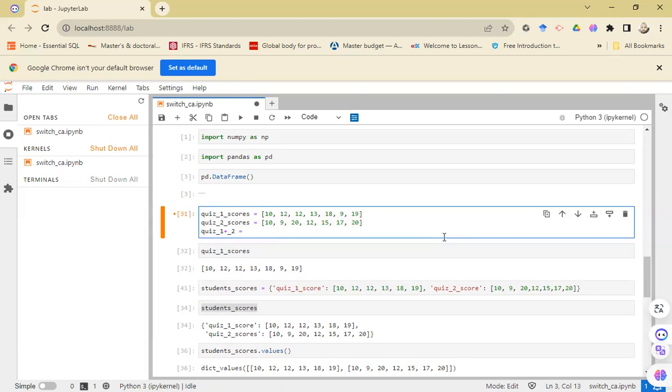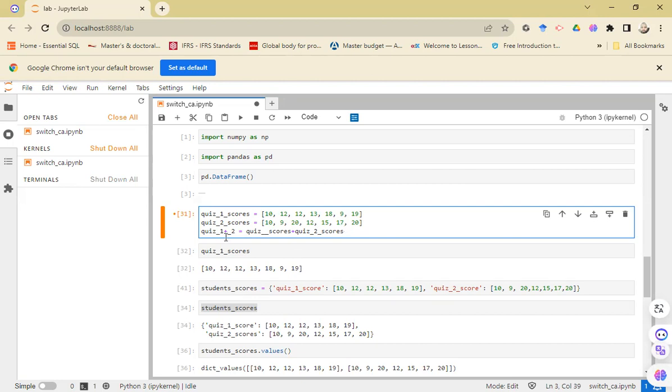And I did it like quiz_1_scores. This one has scores to it. You have to be attentive to that. Plus quiz_2_scores.